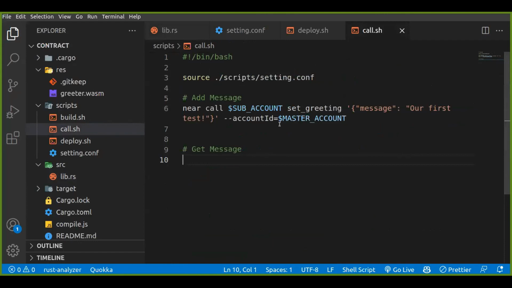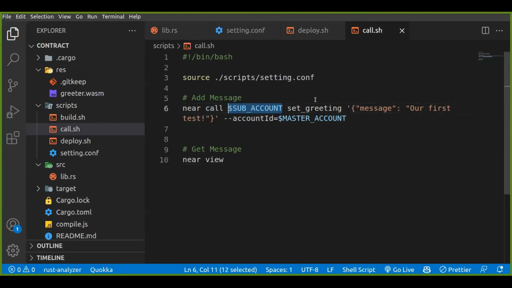We're going to use a near view command. For a change function, you do near call. For a view function, you do near view. But you still can use near call to call a view function; that should still work. But you can't use near view to call a change function. That one won't work. Take good note of that.